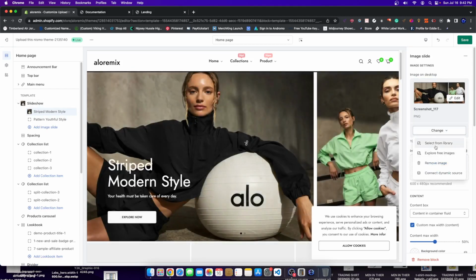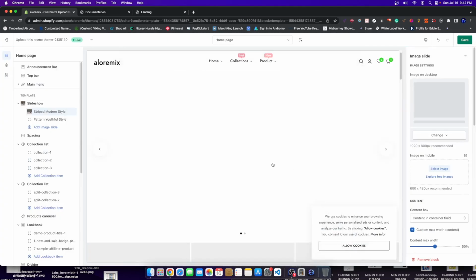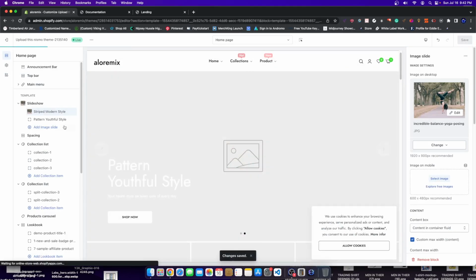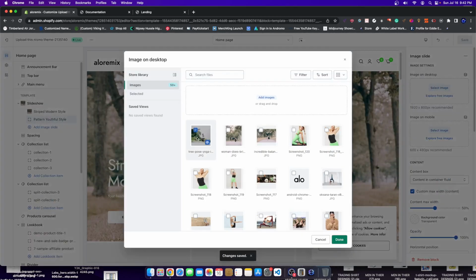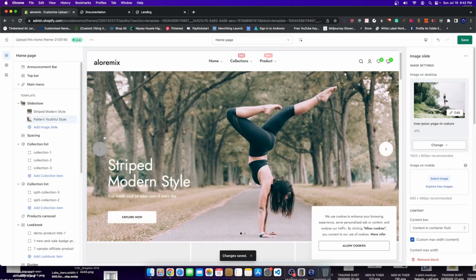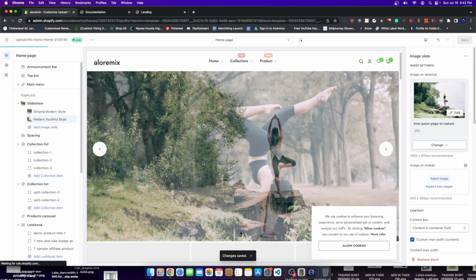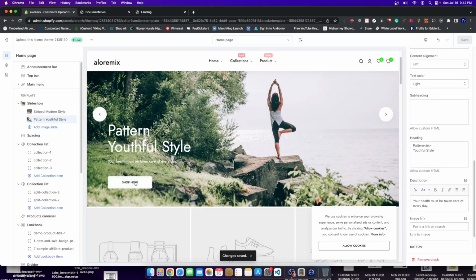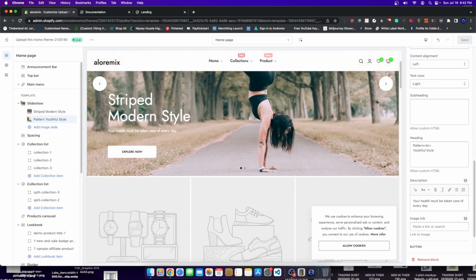Let's go ahead and select from the library again. Let's select something like this. I think I like this one better. This looks much better to me. And let's hit save. And let's pick another one here that has a similar style. So we can go with something like this. And let's see how it looks when it switches its screen. Boom, there we go. That looks great. All right, so before I start editing things like buttons and where the buttons end up linking and things like that, I'm not going to worry about that right now. That will be in our next part.